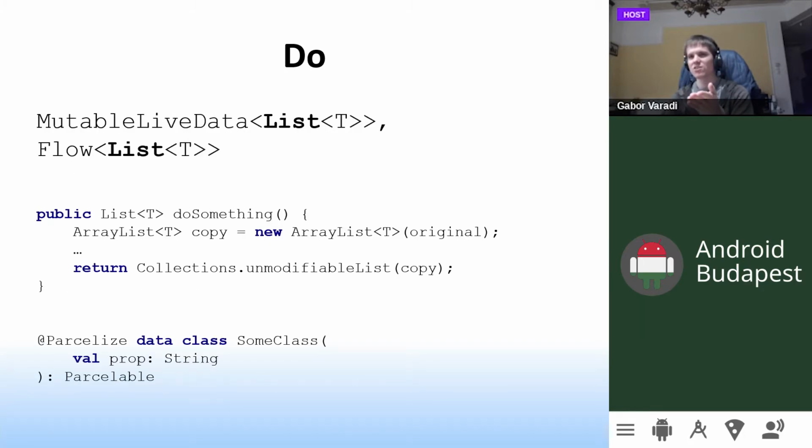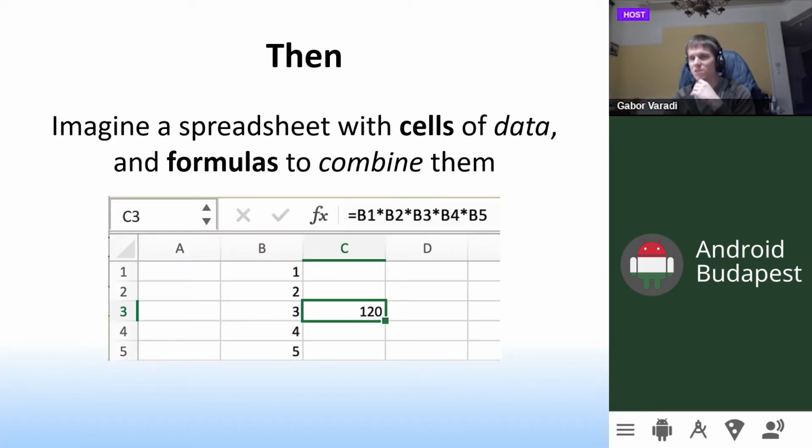Instead, use the read-only collections in Kotlin, and even in Java, but maybe even in Kotlin, you can instead copy the original list and then return an unmodifiable list of this copy, so that the copy itself will not change because it's not the original that is mutable inside the state. But it is also not mutable from outside. So this prevents us from misusing the list and making changes that we don't expect. And we should use vals instead of vars in Parcelables.